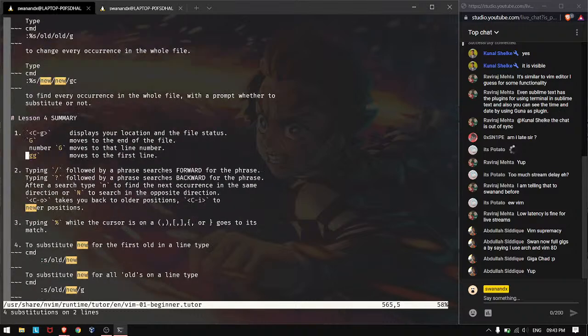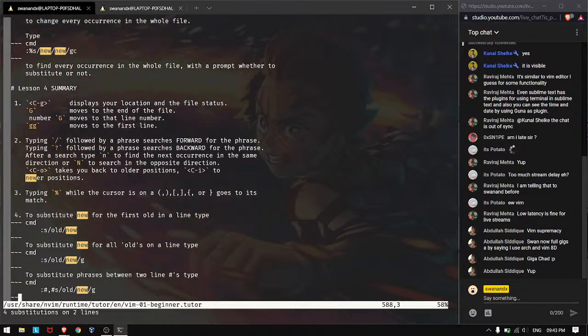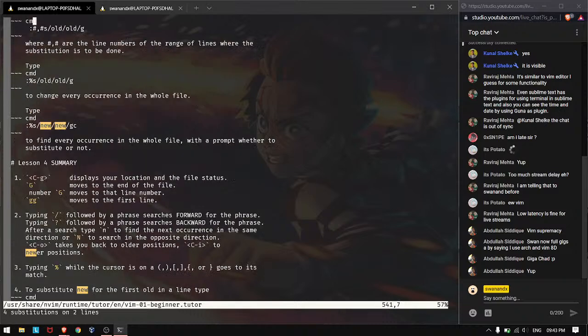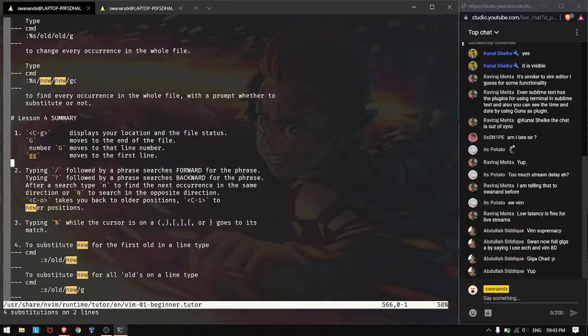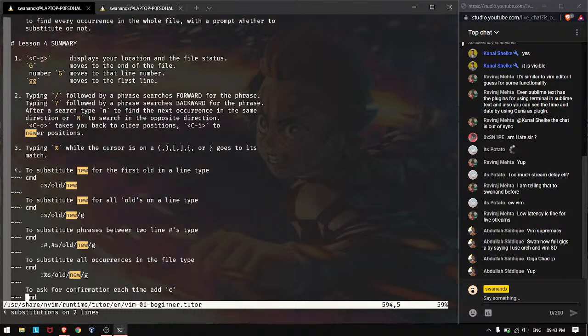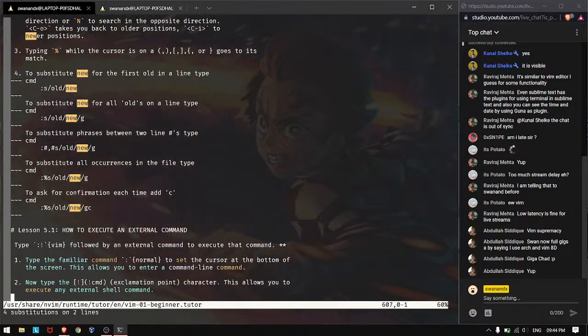Ctrl-O to go to where you came from, and Ctrl-I to the newer position. If we go a lot back using Ctrl-O, we can press Ctrl-I to come back. You can use % to find the matching parentheses, and the substitution commands which we tried.